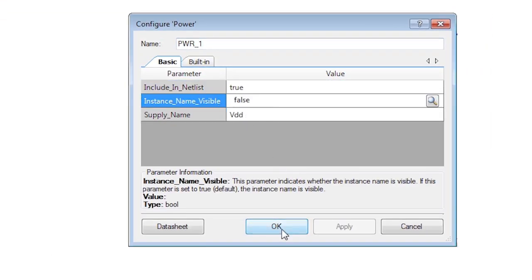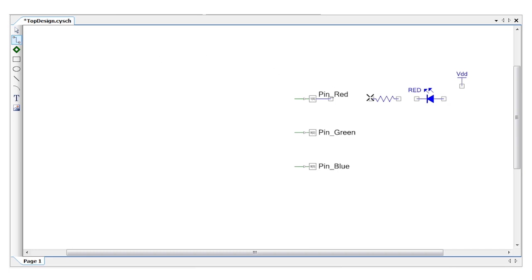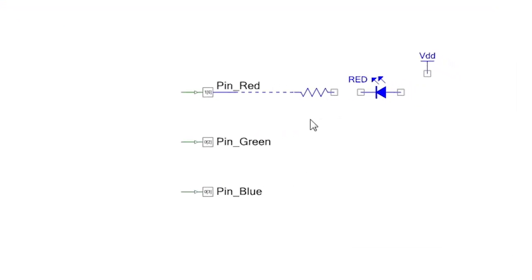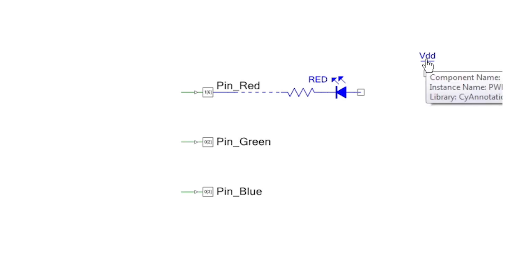To wire these items up, I use the wiring tool. Look how the cursor changes to show that you are over a terminal that will accept a connection. Just click to complete the wire. Once you've made the connection, the wire will remain connected when you move things around. This is called rubber banding. You can also create a wire by pressing the W key. I'll connect up the LED and power as well. Notice how I can just touch the terminals to make a connection. I don't actually have to use a wire.